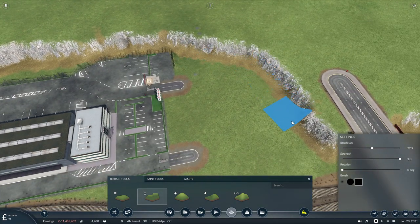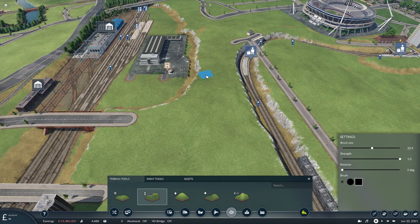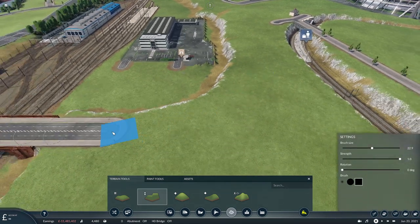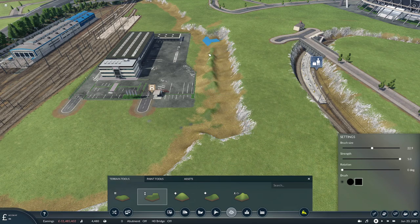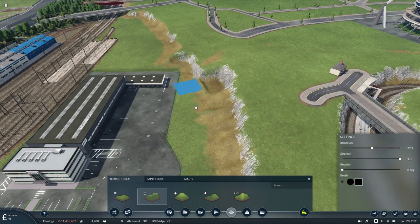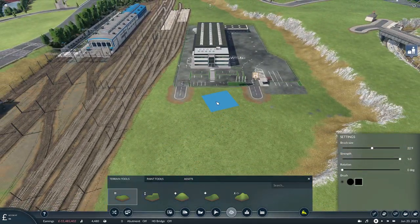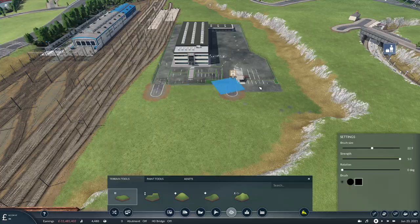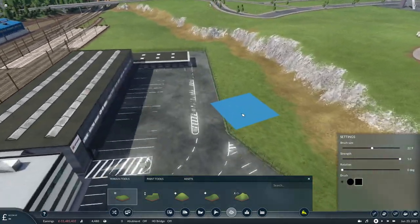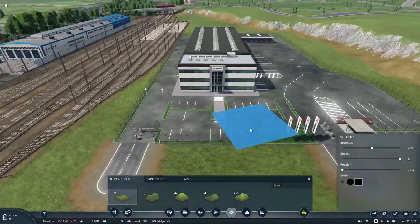Oh no, that would be silly because we've got this area here. If we go wider and closer to this track, I would like to fit whatever's down here from this road on here. And we can smooth all that out, I hope. Yeah. Let's give us a bit more room here. We'll bring it back up once we've got it all smooth. There we go. Yeah, we've got that flashy. I did put it in on another area of the map and it didn't flash, so I'm not entirely sure what's causing that. There we go, that should be nice. I do like it from this side now. It feels a little more industrial already, just with this in here.